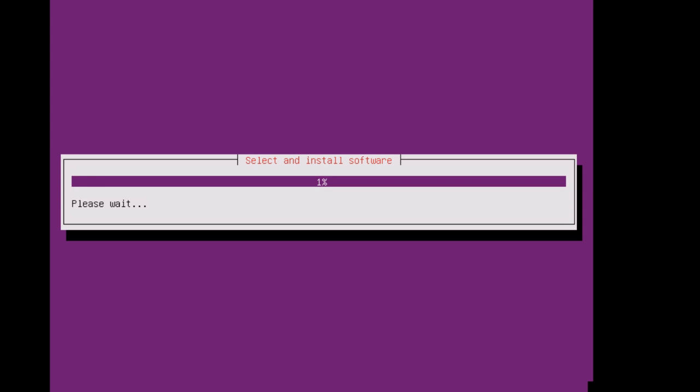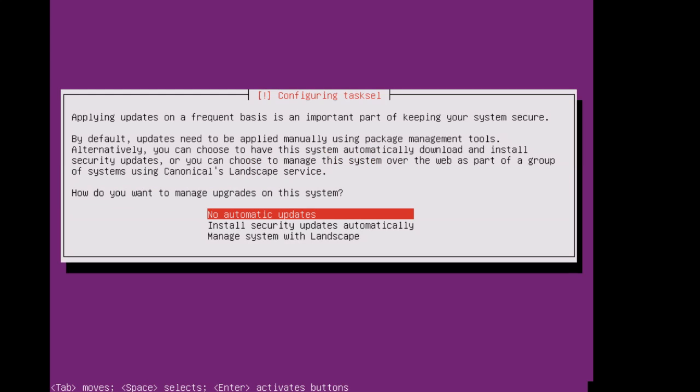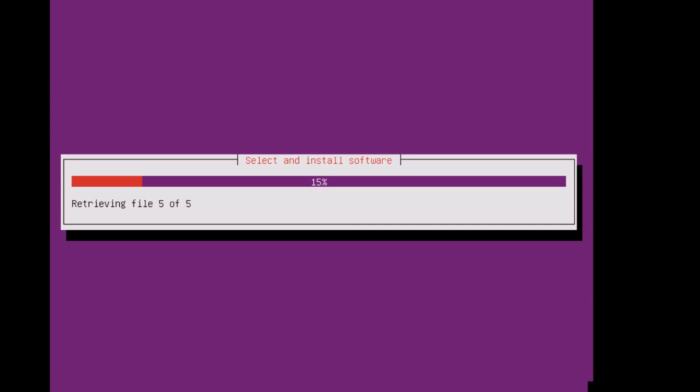Like this system right here will be for a mobile application. This will be the server that will run the high scores and stuff. But anyway, as you see here, it says ask if you would like automatic updates. I always do install security updates automatically, unless on my web server, which I have 14.04 on. I do not do it automatically. I do it myself every once in a while.